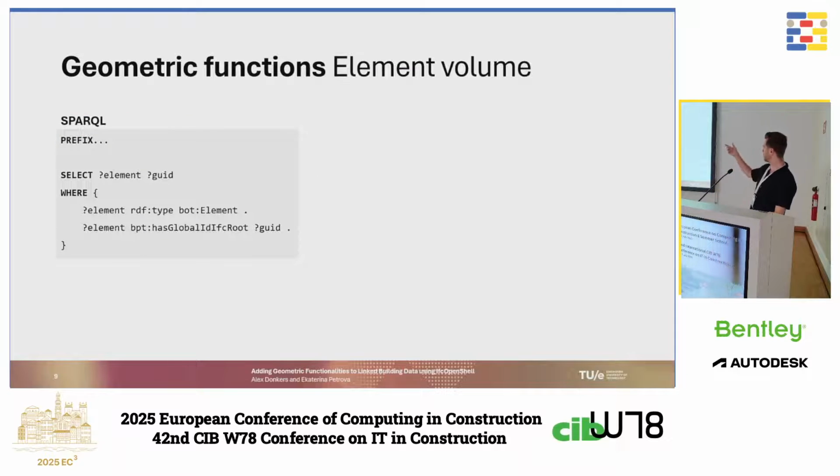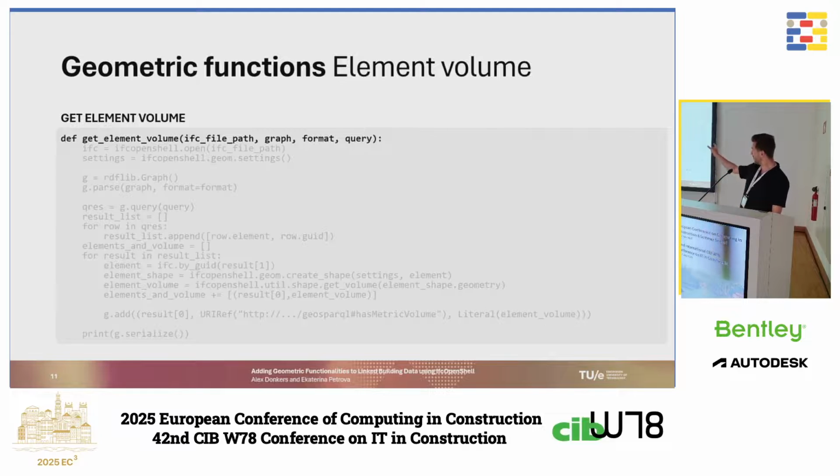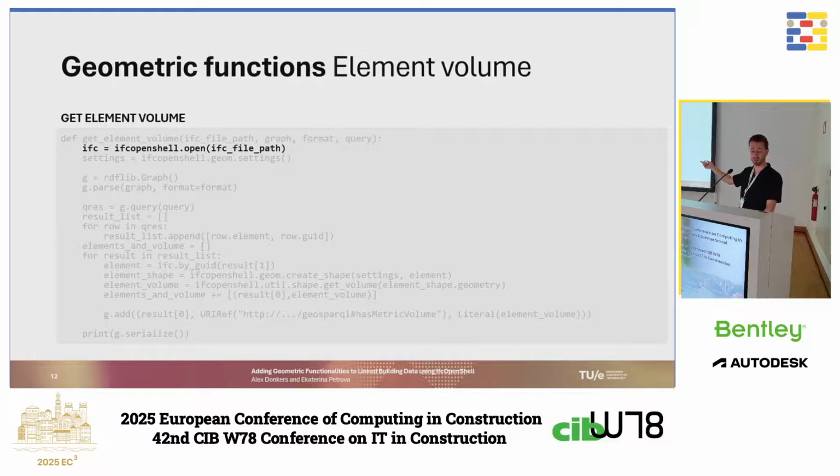So as an example, if you want to calculate the volume of an element, we query that element first. In this case, we query all the BOT elements in a graph and its GUID. And then we run this function that we provide in the geometry engine. So first we define the function, then we open the IFC files using IfcOpenShell.